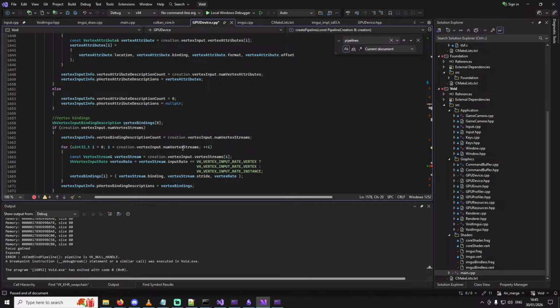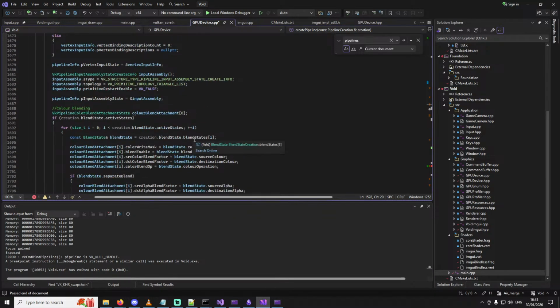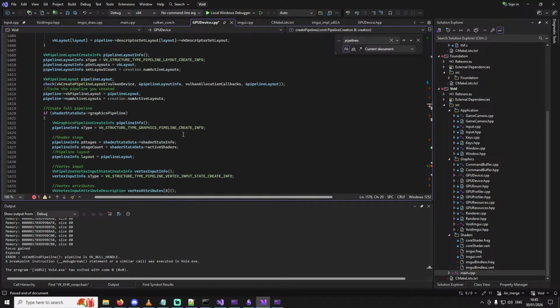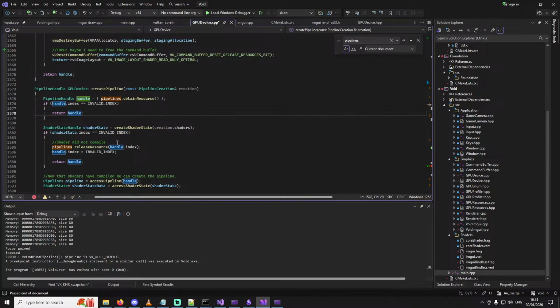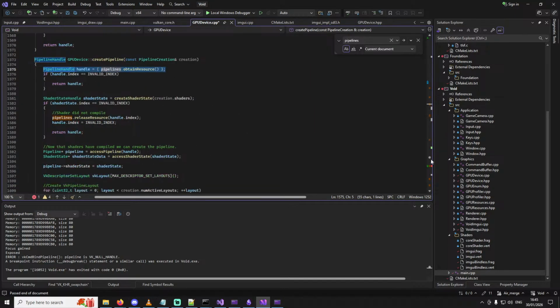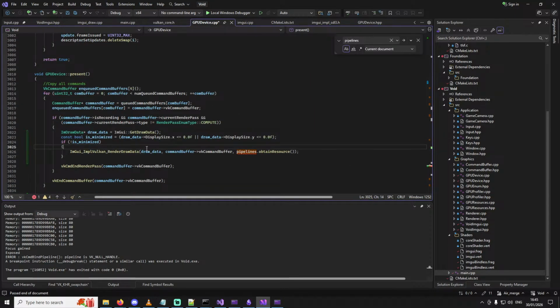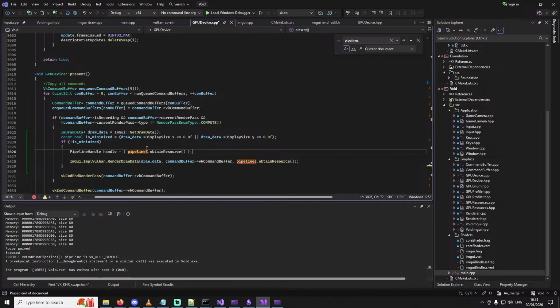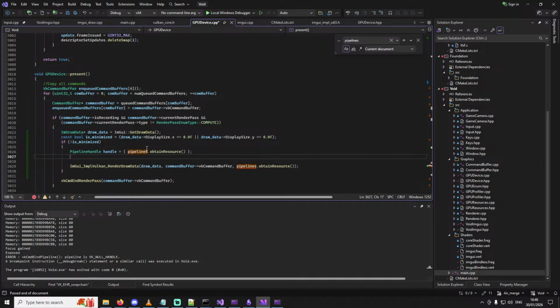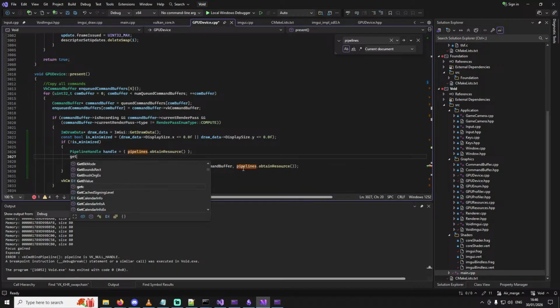Okay. Yep. Okay. Let's grab this out. This assumes so much. It assumes that you have the pipeline just available right there. So I'm going to say get pipeline.